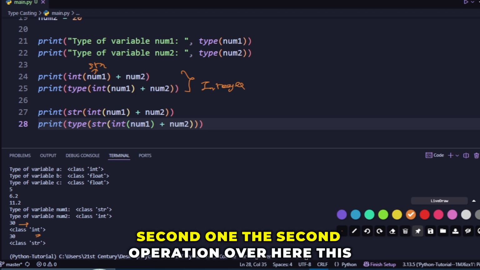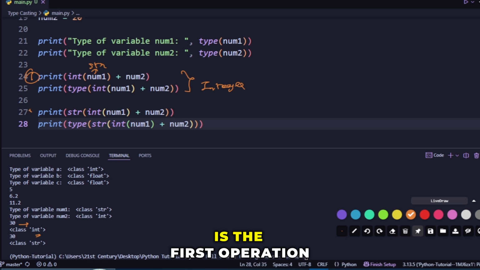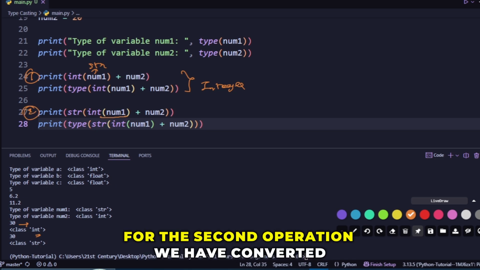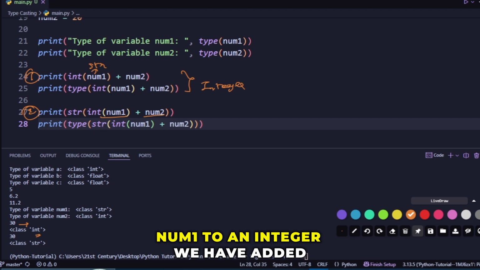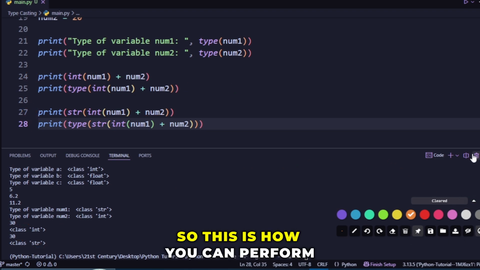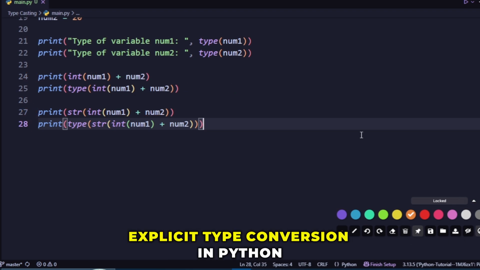The second operation over here, this is the first operation, and this is the second operation. For the second operation, we have converted num1 to an integer, we have added both of the integers, but then the resulting integer was converted to a string. So you can see over here, it's a string, right? So this is how you can perform explicit type conversion in Python.